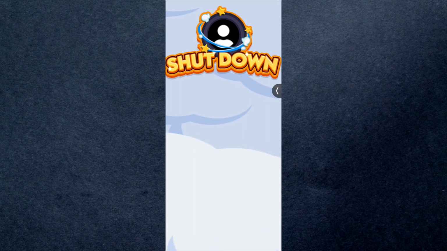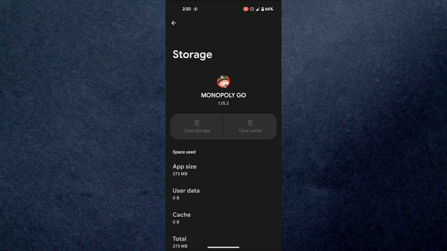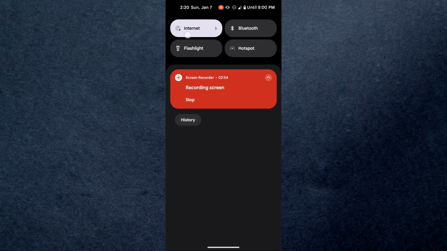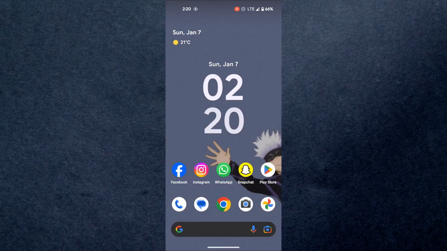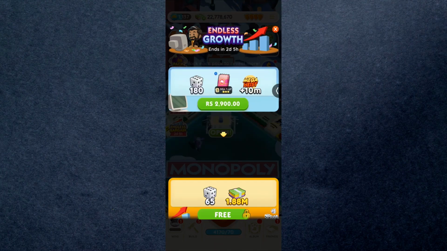But if the rewards are not good enough, close the application with the internet turned off and delete the app's storage data. This will log you out of the app, then open the app and log in again. After logging in, you will be able to get back those dice rolls.